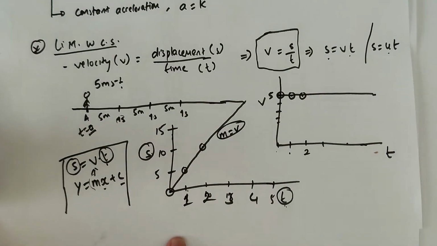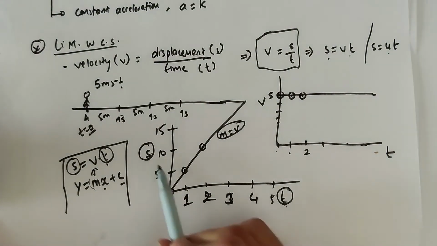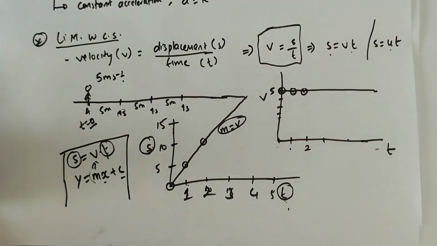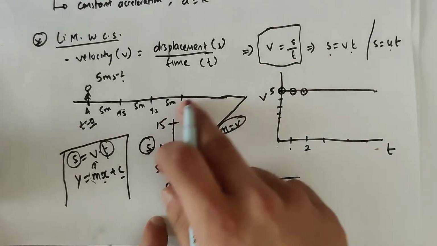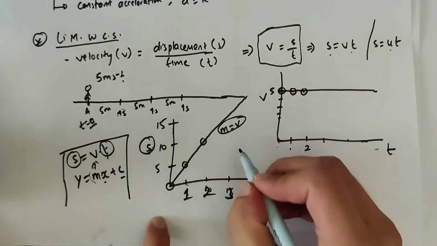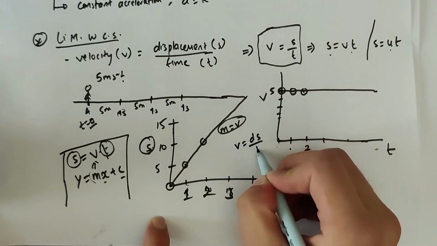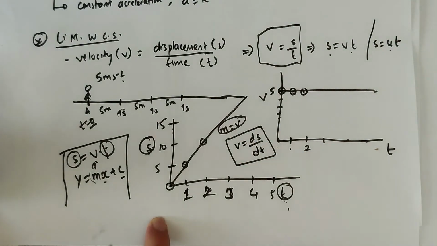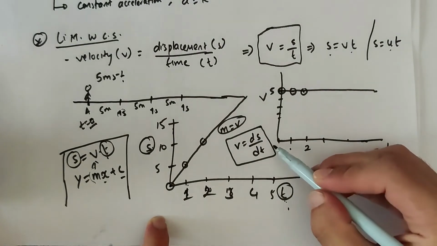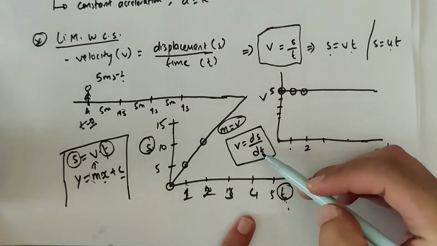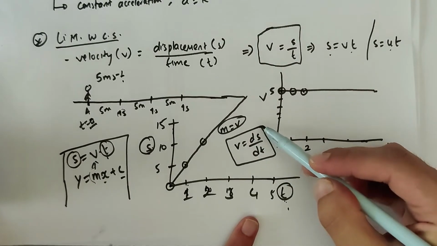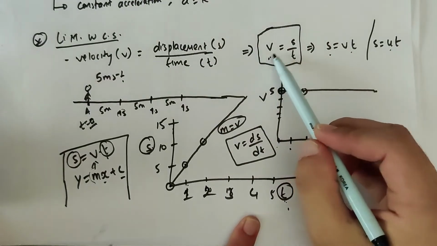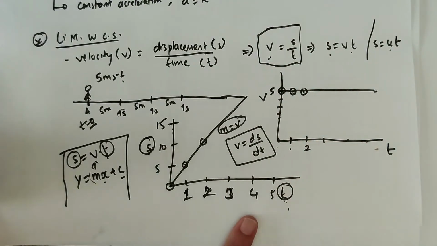So this is a really fundamental thing that you need to understand. If I have an st graph, then the slope of this line will give the velocity of an object. And if I want to represent this relation in terms of calculus, then I would write v equals ds by dt. This basically means that the velocity of an object, or let's say the instantaneous velocity of an object, can be calculated from the st graph, where the slope, or the derivative of displacement over time, is equal to v. And it's basically from this formula, v equals s by t. I hope it's clear up to this point.